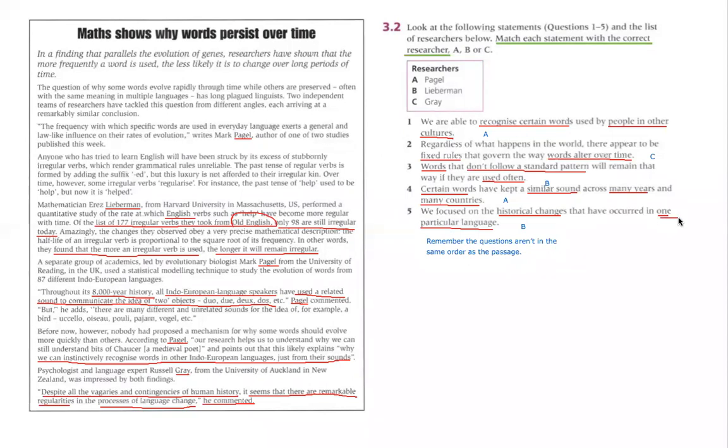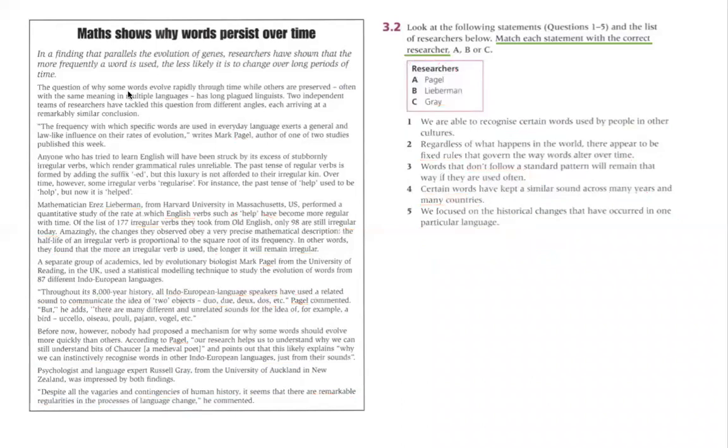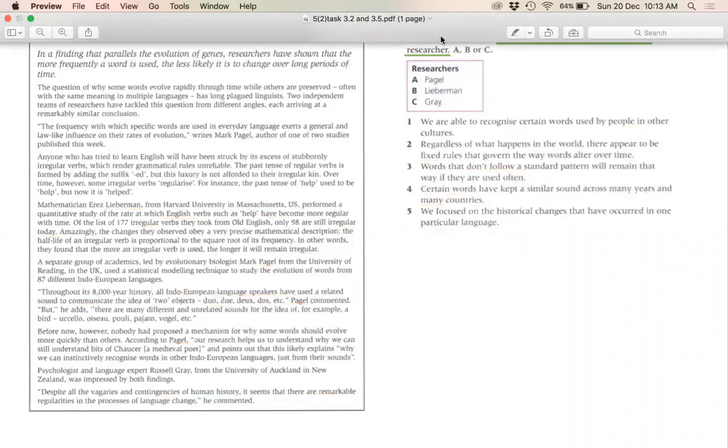So whenever it says something like this, be really careful. This can give you an easy clue. You need to look for one language. So if it mentions two, that obviously cannot be the answer. Okay, so again, paraphrase here is important, and you should use your scanning skills to help you find the names of the researchers. Okay, so that's all for matching tasks. We're going to move on to multiple choice.